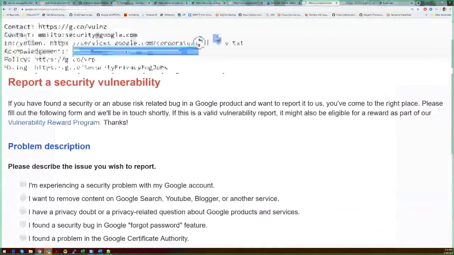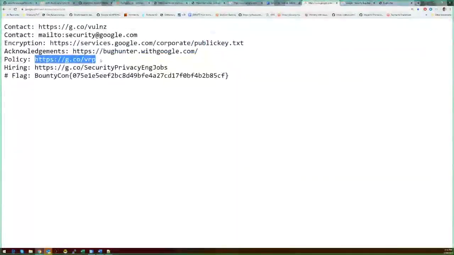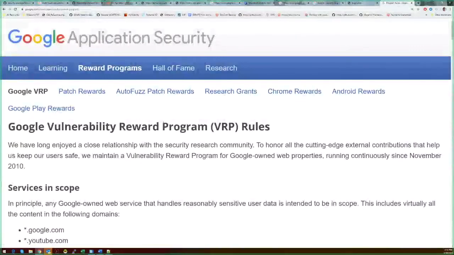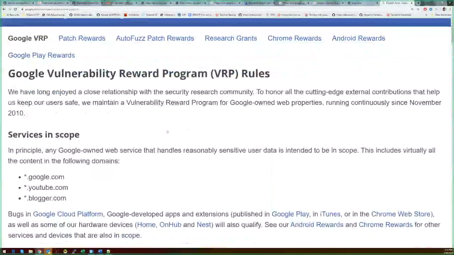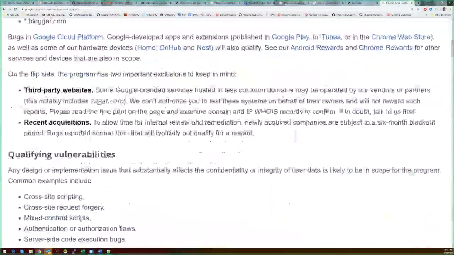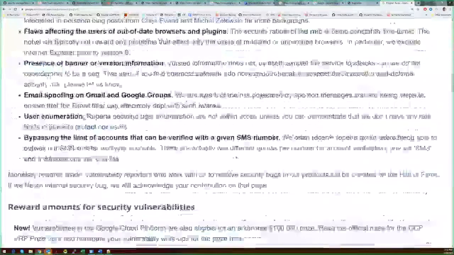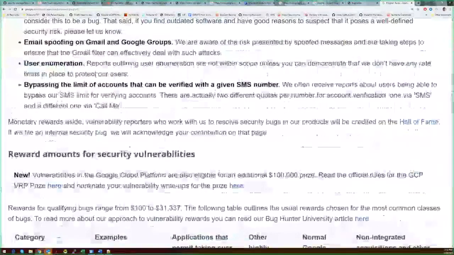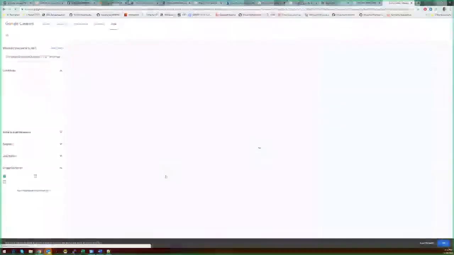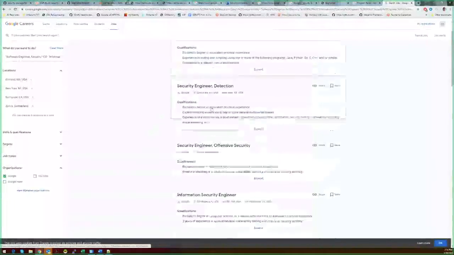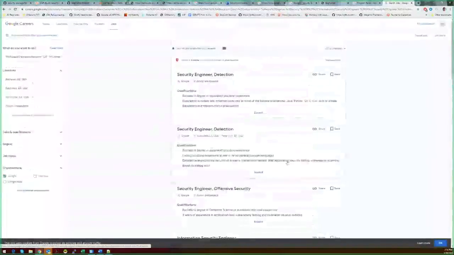Another part is the policy and reward program that describes how it works, what benefits you can receive, and so on. An additional part is hiring. For example, we have an open position for security, and we can put a link here.